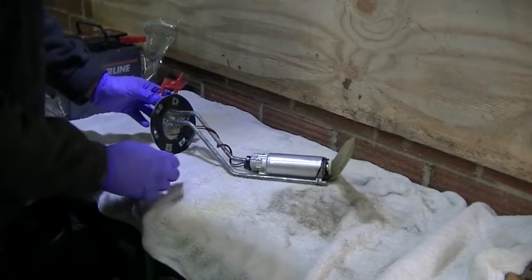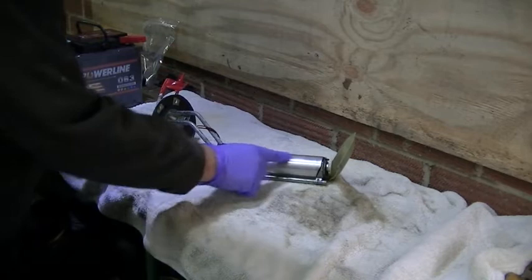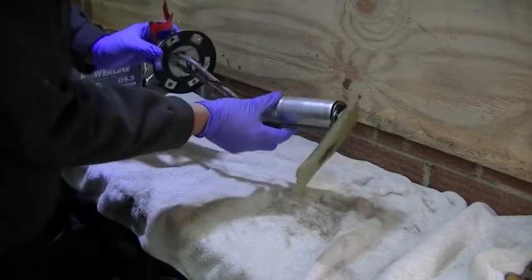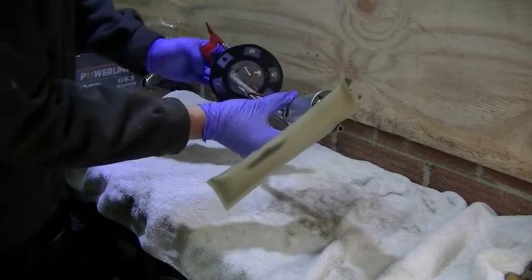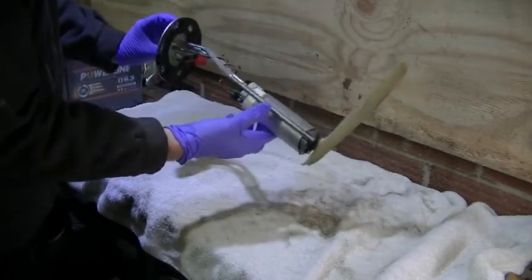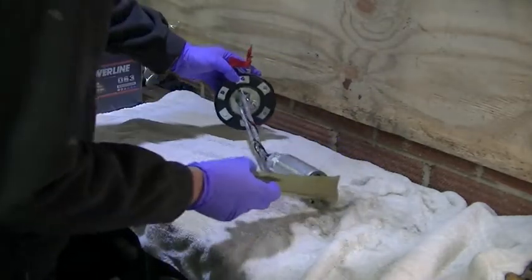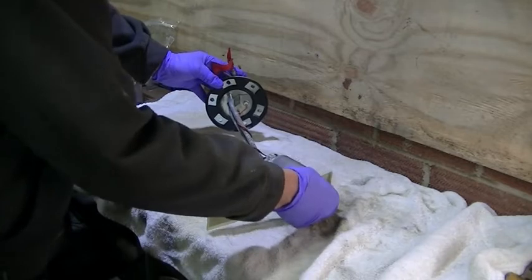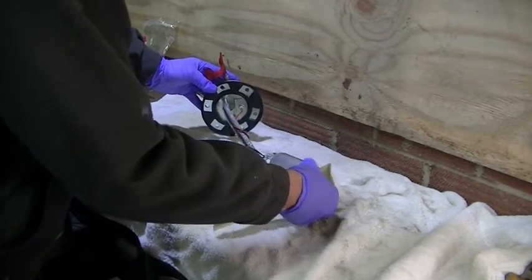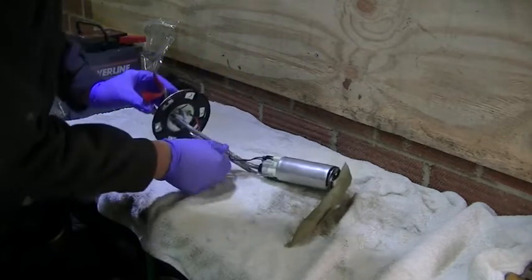Right, okay, here's our pump. I have to say it does look pretty clean. I was expecting it to look pretty cruddy because it's been sat in there for a while, but I have to say I'm pretty impressed. This does look pretty good. This is the first time I've had one of these pumps out, so I'm not particularly sure how we strip it down.